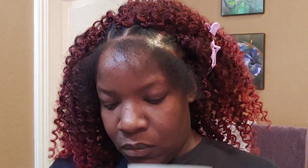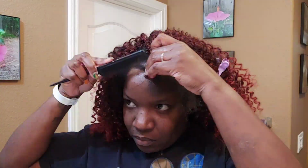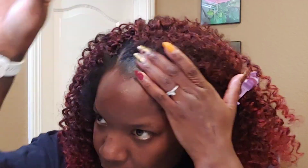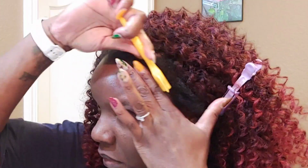With my small little leave out, I'm just going to add some curling cream just to give it a little curl to match with the rest of the curls in my head. I got to use my black control. I am using it just a little bit. You don't need a lot. That's why it's edge control. It's for your edges. You don't have to put it on your whole entire head, because the outcome of it works better when you use it the way you're supposed to use it, which is on your edges.